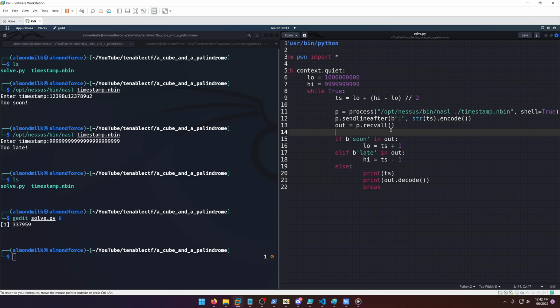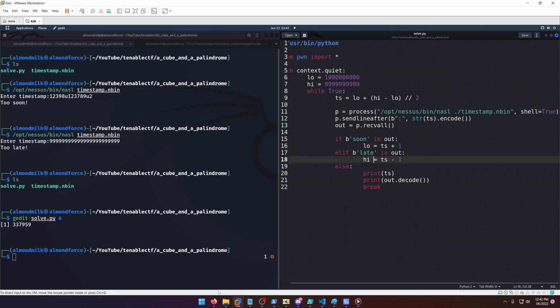And then if you get the message that says the timestamp is too low, then you know it's going to be in the upper half. And then if it says it's too high, then you know it's going to be in the lower half. And then you're just going to keep doing that division and of course increment and decrement the low and the high respectively until you reach a consensus, or I guess what you could call the middle, which will be our timestamp.